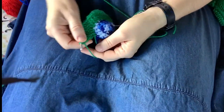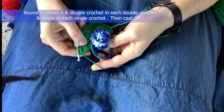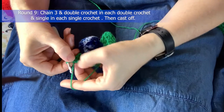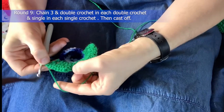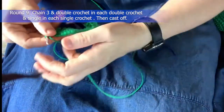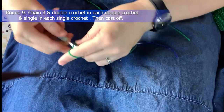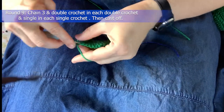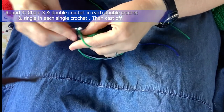Okay, this becomes now, I think, round 9. I'm kind of losing count. For this last round, flip it over, we are going to put a double crochet, just the one in each of the doubles, and a single for those 4 singles in there. So you'll basically end up with a similar number. Of course we start with a chain of 3 to get us out there. 1, 2, 3. And now it's just one of these into each stitch.